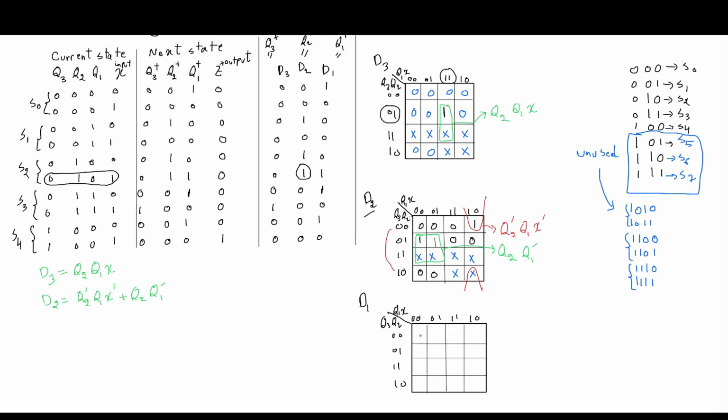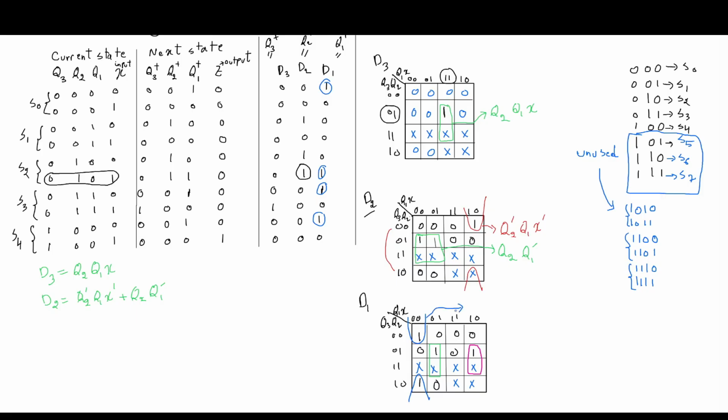So for D1, let's start with the don't care terms first. We have them in the same location. Next, for D1, let's look in the location where it's 1. We have 1 here, 1 here, 1 in this location, and 1 in this location. So now we know where to fill ones. For 0, 0, 0, 0, we have 1. Now the rest will be zeros. So now we can do the grouping. So let's see how we can group the ones together. So for this one, we can group it with this don't care term and treat it as 1. So this is one group. This one here, we can group it with this don't care term and treat it as 1. And this one can be grouped with this one here at the bottom. And this is it. So now we can write the expression.